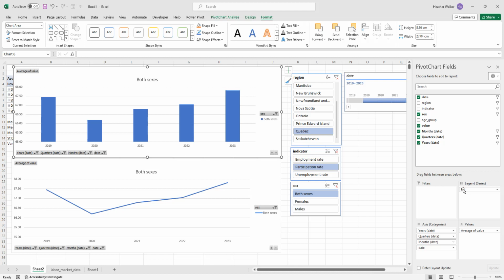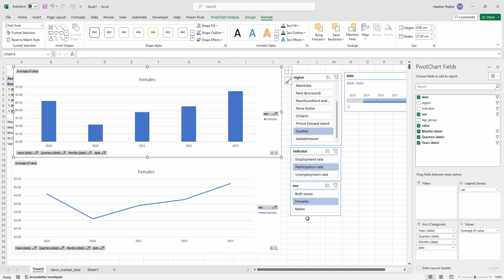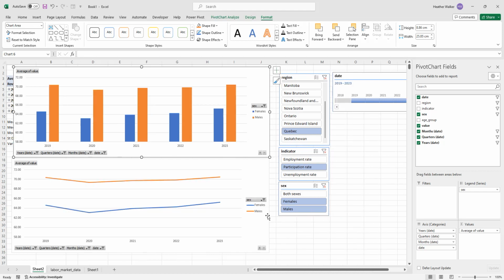However, in this case, you don't want it to be both sexes. You want to get rid of that and select female and male at the same time. Hold down Control, those who are using Mac command, hold that and release. Then you can see the unemployment rate for those two groups. However, there is something missing. We now need to add another slicer that enables us to choose the right age group, because now we don't know which age group it's computing.